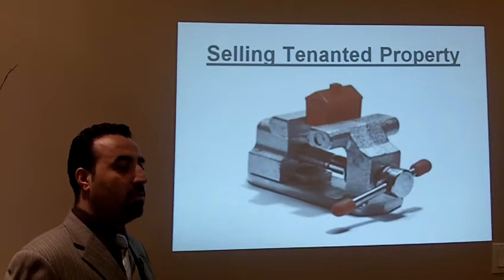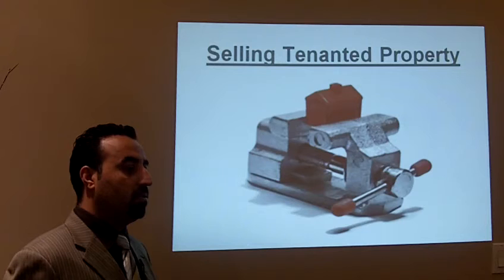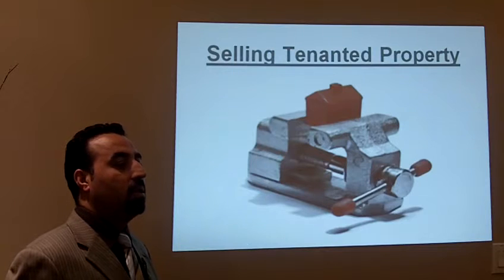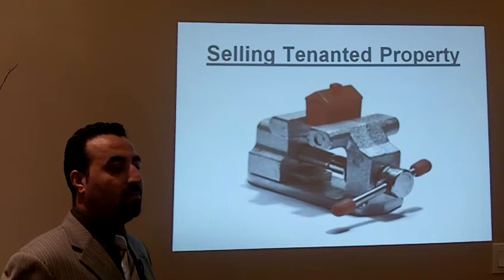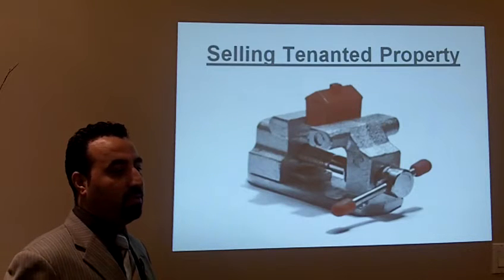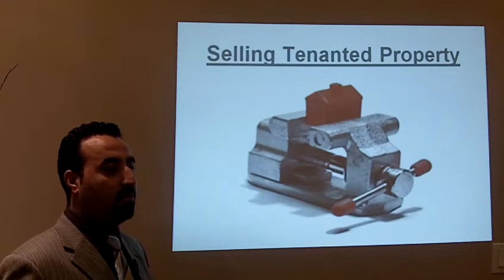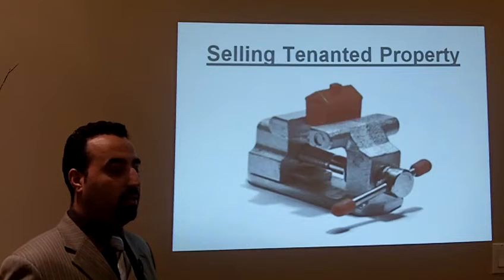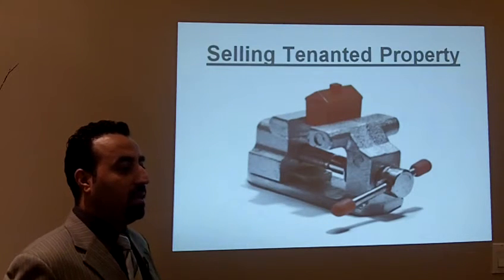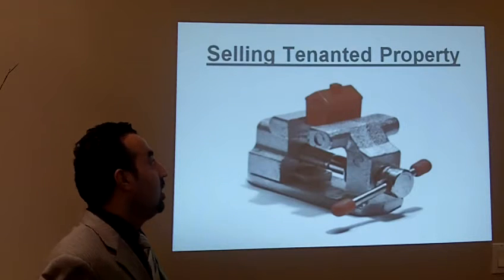Within a reasonable timing, you're supposed to go and present it to your client. Unless the client has insisted, I only want to see offers on a particular day, but it should not come from you. If a client has a valid reason, that's a different issue, as I said, they're out of town and coming back, or in hospital or whatever. So like you said, it's a gray area.